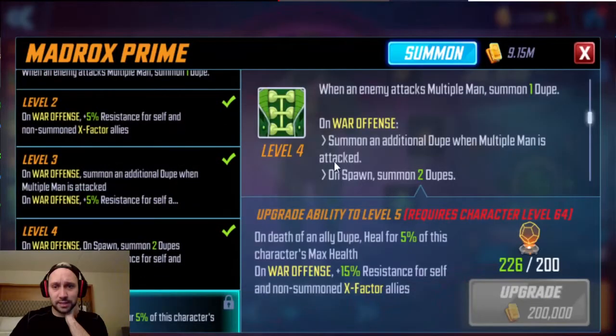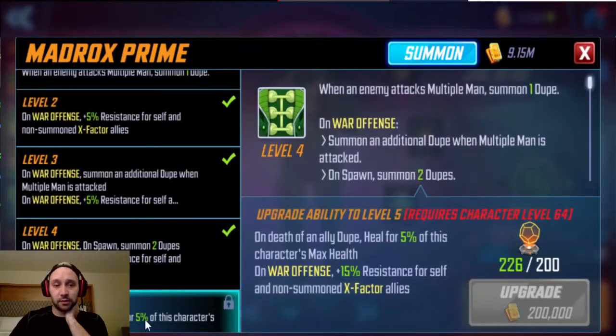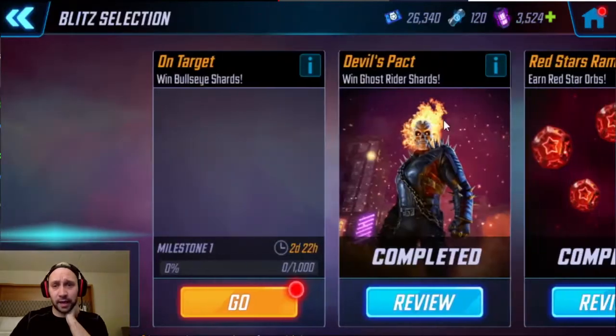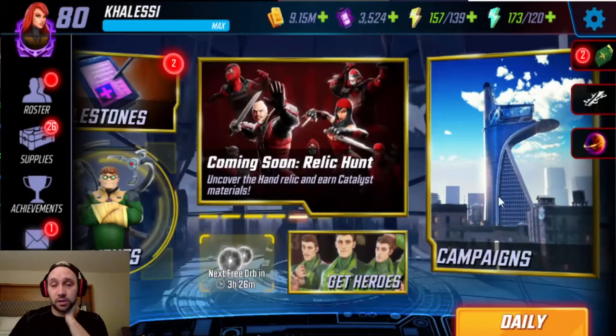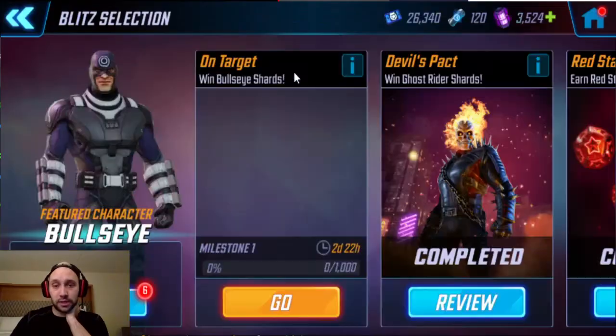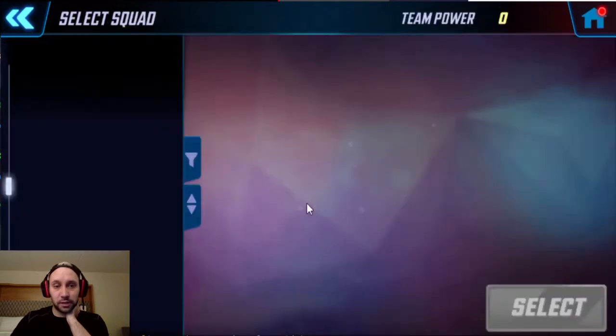I want to make sure he at least gets some healing. Okay, so he doesn't get any healing until that is T4'd. So we're not going to see any healing anyway. That's kind of meh. Alright, so let's go into Blitz. We will do a Blitz fight with him, rather, turning off Sim Blitz.